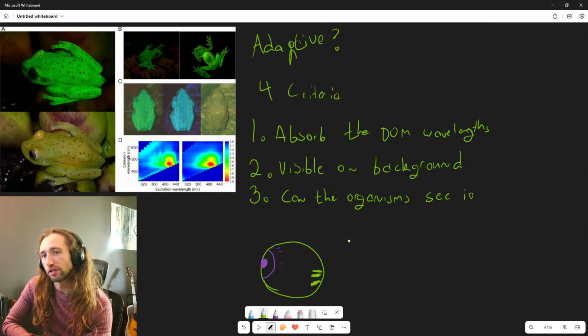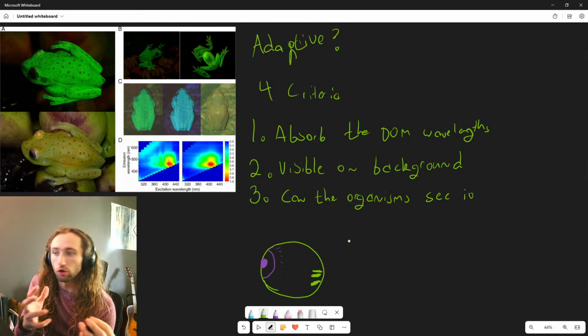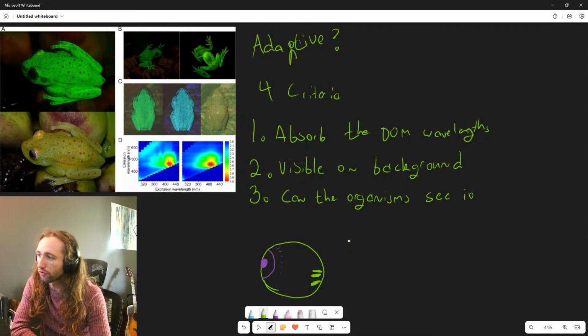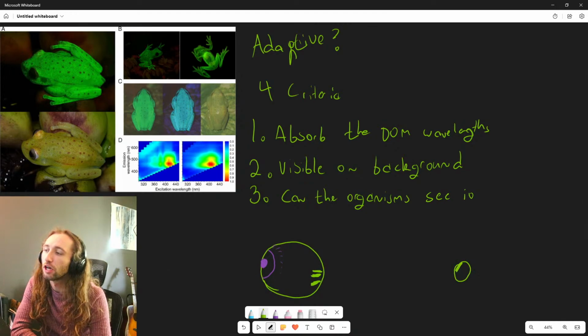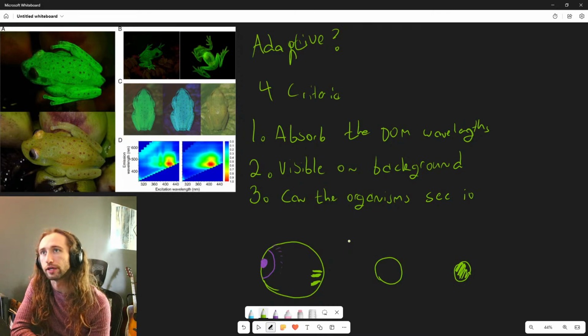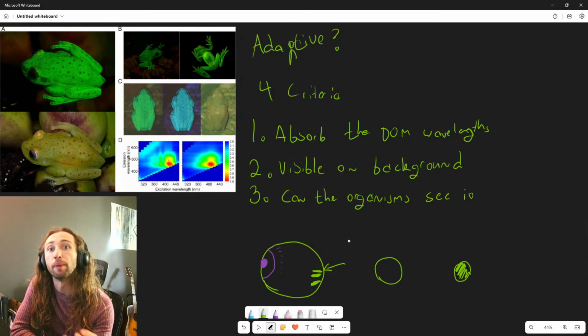So what this criteria is really getting at is, hey, cool, you have a frog over here. It's fluorescing, and it's fluorescing green. Incredible. But then the other frog that wants to see it literally can't see the color green. So why would this matter? That's what they're trying to test. They're trying to say, cool, the frogs can fluoresce, but are they actually able to even detect it in their biology?